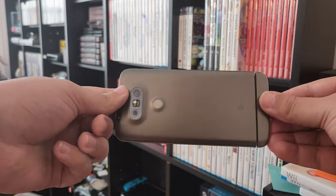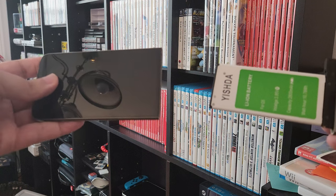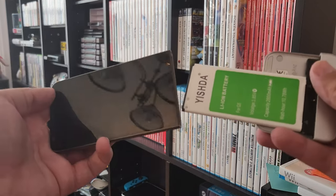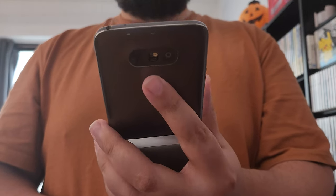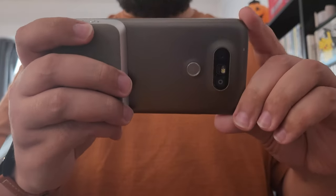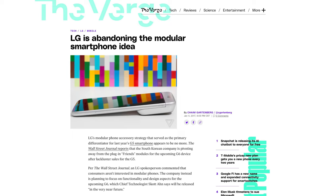For example, I loved the heck out of my LG G5. The idea of a modular smartphone at the time was perfect, and I actually got quite a bit of use out of swapping in the camera grip as an extended battery and overall comfortable way to hold the device. Yet LG wound up abandoning the modular concept altogether with their next smartphone refresh. There was so much potential, but LG lacked the follow-through to realize what was there.